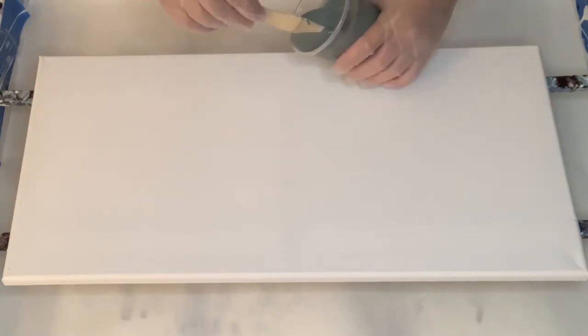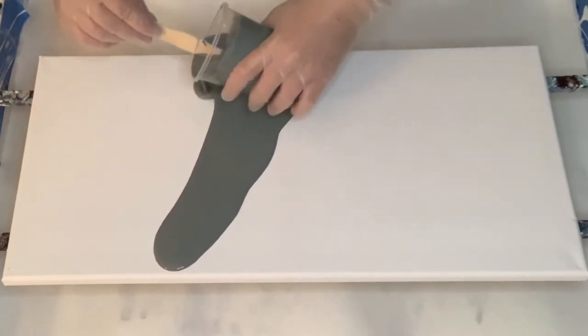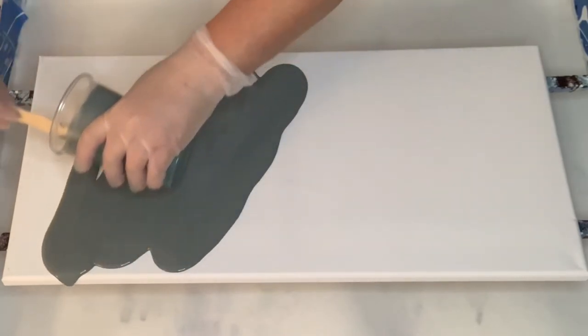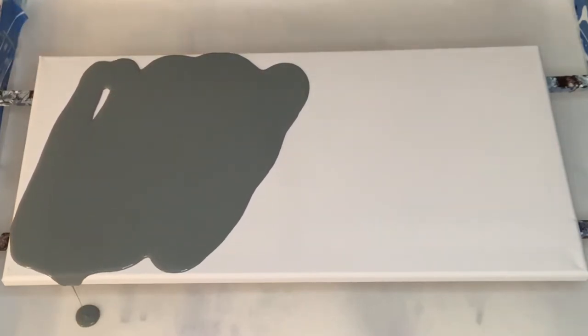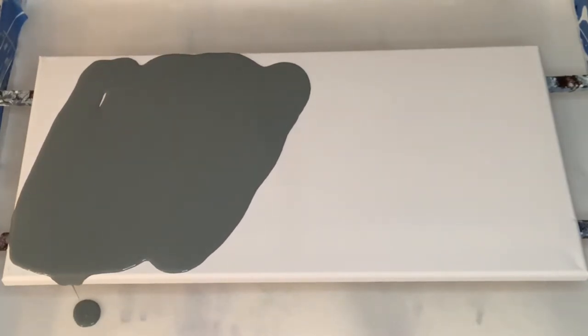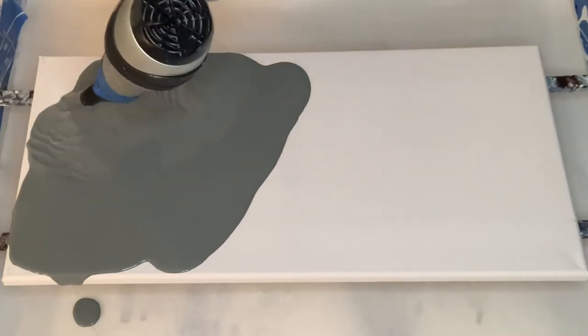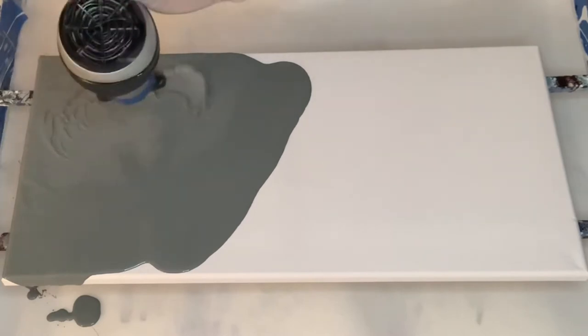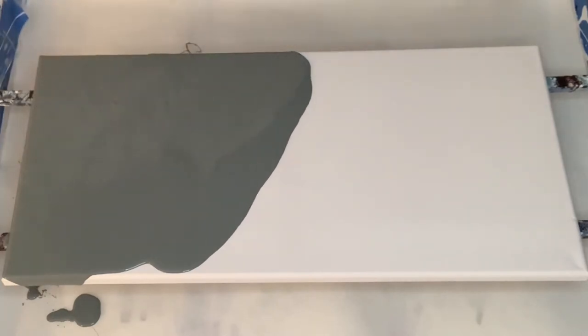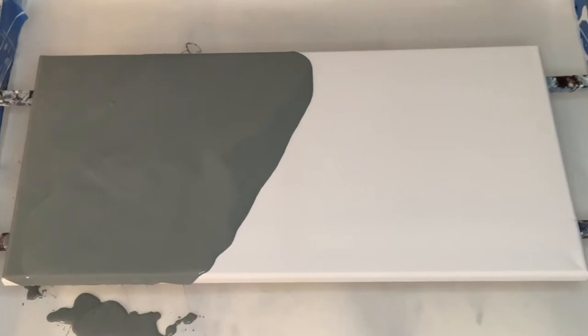Today I'm working on a 12 by 24 stretched canvas, and I'm going to be doing a Dutch pour. And what I'm laying down as my base coat are actually leftover paints from previous pours. So this color turned into kind of a green grayish color, which I found to be really interesting. And so basically, there's really no pouring medium per se as far as a definitive, because it's a blend of a lot of different paints from previous pours.